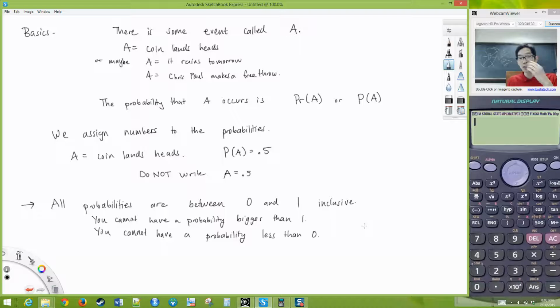Okay, so if ever in your calculations you get a probability bigger than 1, you know you've made a mistake. You know that cannot be your answer. If ever in a multiple choice test you see one of the answers for a probability bigger than 1, you can eliminate that right off the bat because you know it's not possible. Alright, can I go to the next slide?